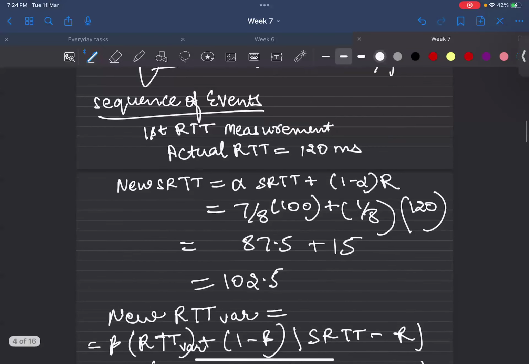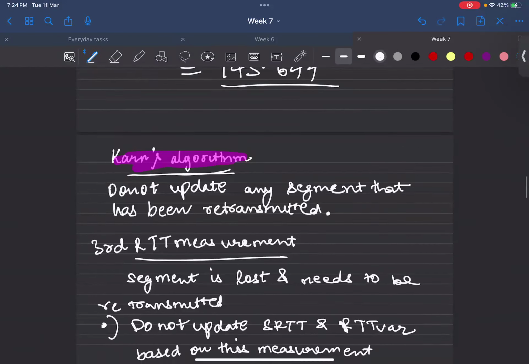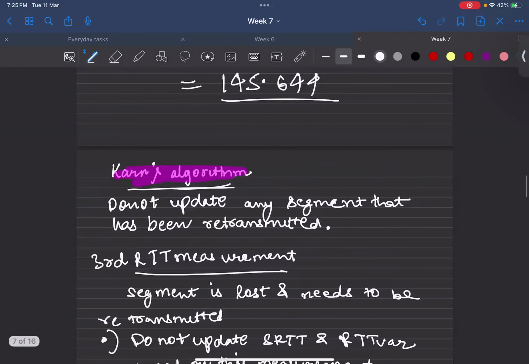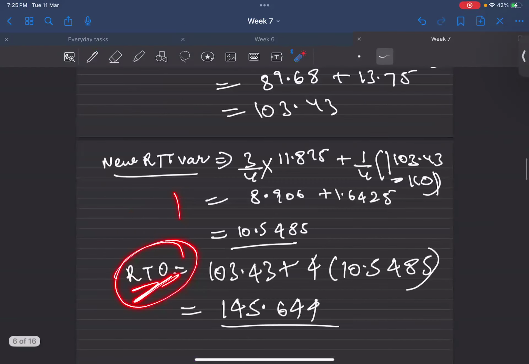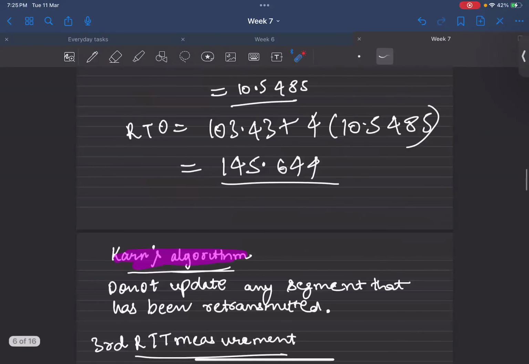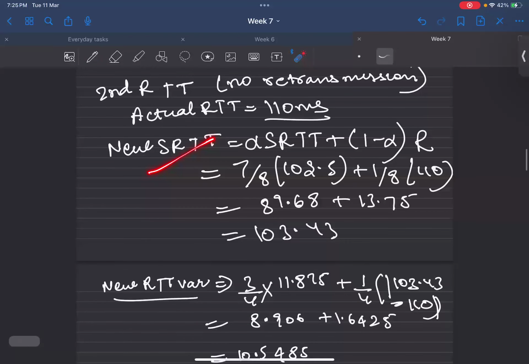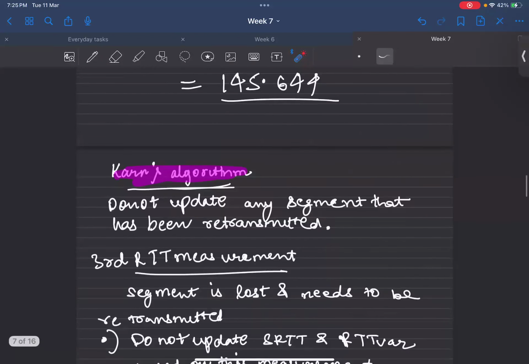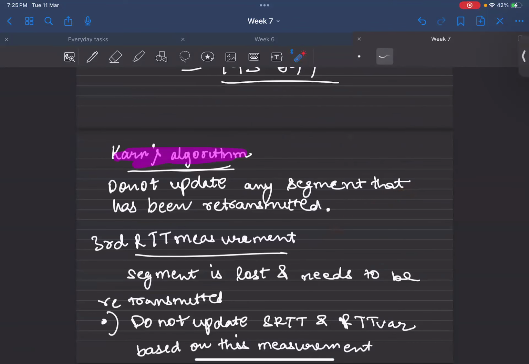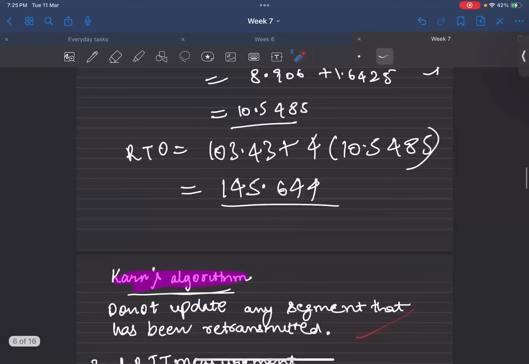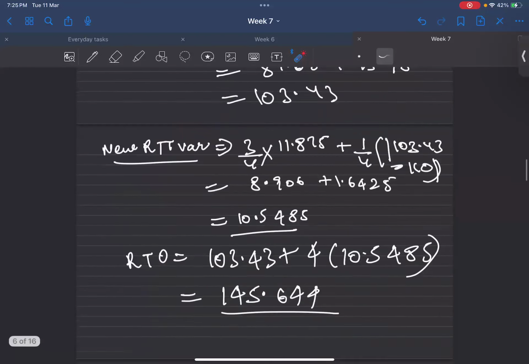When we were calculating SRTT and RTT, what we said is that if there is retransmission, I don't have to update this RTO. I don't have to update these values because there is retransmission here. So the value might be wrong while calculating this SRTT, because we don't know the calculated RTT exactly, since there was a retransmission. So whenever there is retransmission, don't solve it numerically, only take the previous RTO and double it.